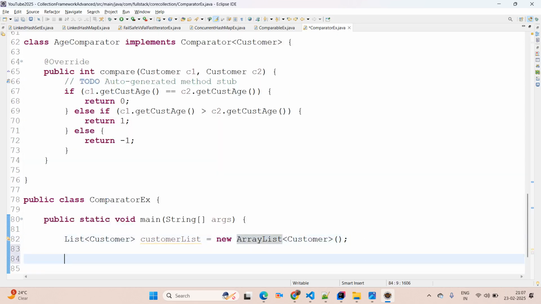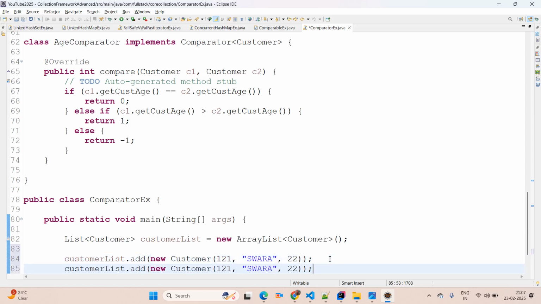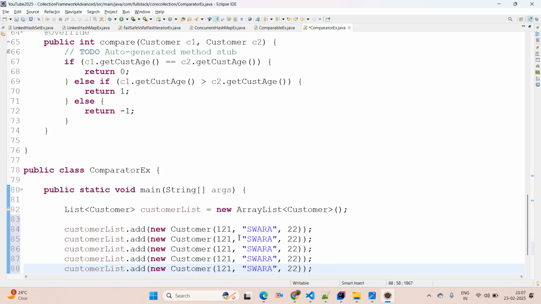Now within that customerList I am adding 5 records. The add method is available here, new Customer. First customer I am giving Swara, and Swara's age I am adding as 22. We require at least 5 customers, a list of data. This will be 122, 123, 124, 125.